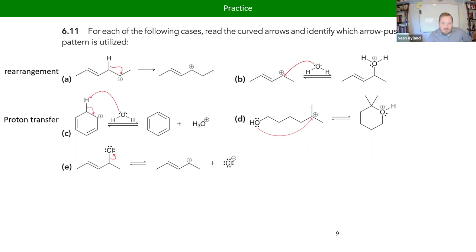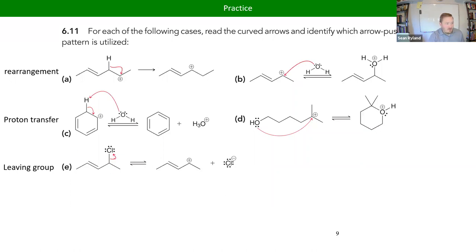All right, let's do, how about E? So our four categories, we've already got two, were rearrangement, proton transfer, leaving group leaves, and nucleophilic attack. So for E, we don't have a nucleophile attacking. We don't wind up having any hydrogens moving around. We're breaking a sigma bond, but it's not a rearrangement because we're not making a more stable version of the same molecule. That means our last option, and again, this is going to be one of the easier ones to recognize once you start to see it, is leaving group leaves.